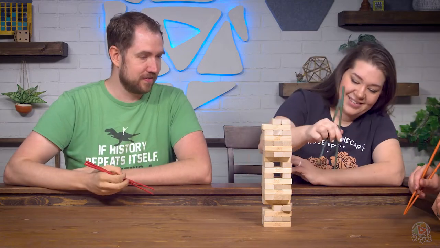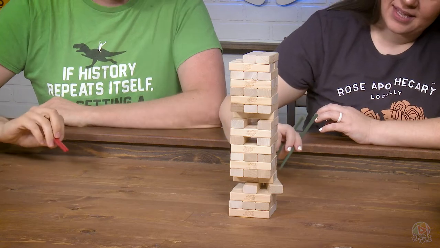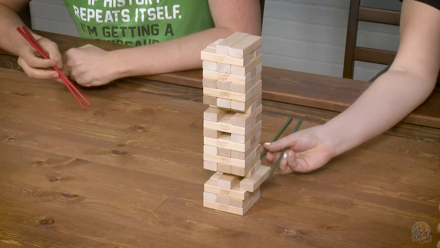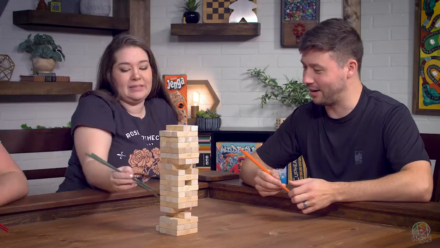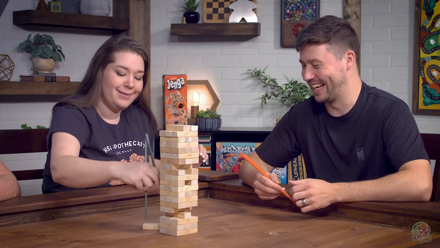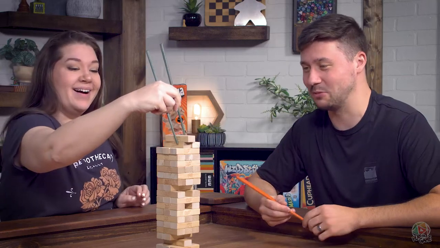Oh, that's a good one. Ooh, bring it back your way. I'm gonna do it like this, maybe. Ooh. It's gonna drop. Oh. No. We should do like a drop counter. Fun. Yeah, you're gonna wanna. Oh, that was a spicy move.